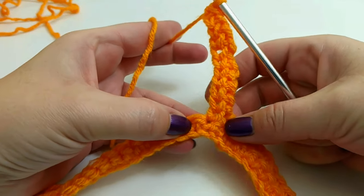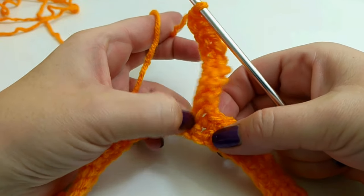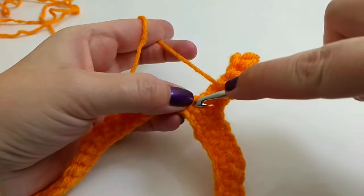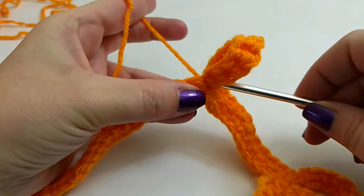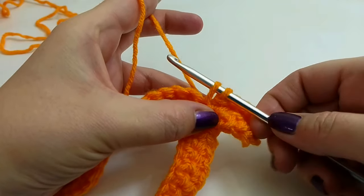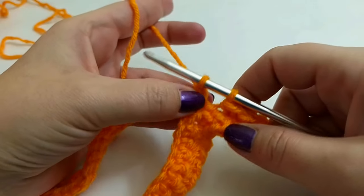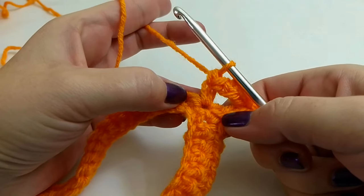So what do we do next? After we have that stacked 10 extended single crochets, we go back down into that same chain we began. We're going to go back into that. So we're going to dip down back into that chain. And we're going to make one extended single crochet. So we yarn over, pull it through, and pull up a loop. We have two loops. We're just going to yarn over, pull through one loop. We created that chain. Now we're going to yarn over and pull through both loops.